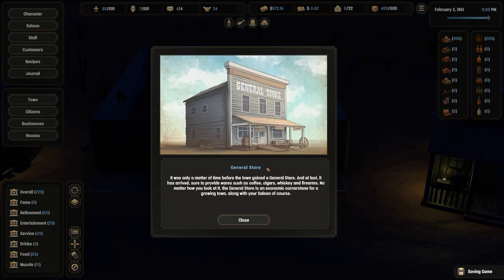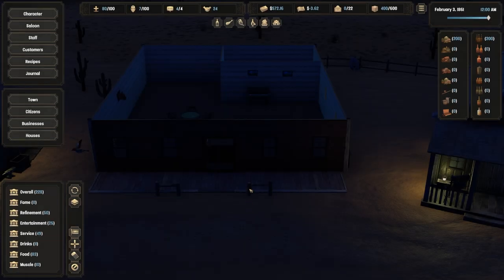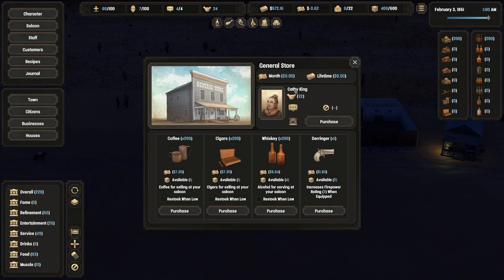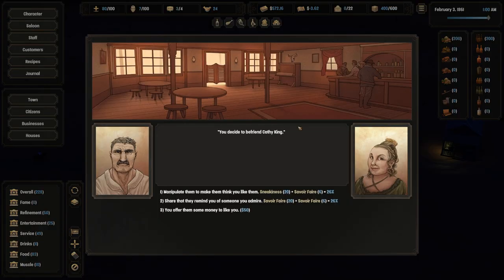Oh, look at this. Yet another business moving into town. Well, I'll try and make friends with you, Kathy King, as well. Ooh, look at this. Whiskey, alcohol for serving at your saloon. Oh, that's interesting. 200 whiskey. Cigars. Coffee. Oh, marvelous, marvelous. Well, can we befriend you?